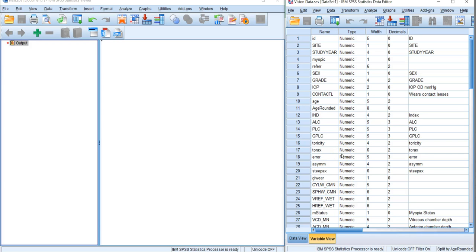The purpose of this video is to describe how to compute a t-test using SPSS and then graph the results using Excel. For the purposes of this example, we are going to use a subset of the CLEERE data, that's C-L-E-E-R-E, from Ohio State. This vision data set collected a number of patients from around the country, actually students in school, and we're using children whose age ranged from 7 to 13.